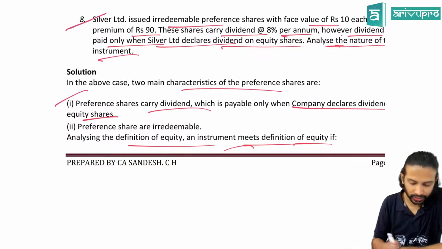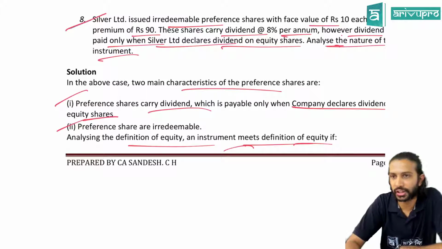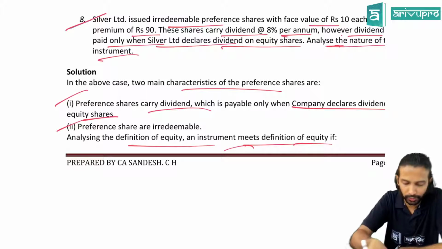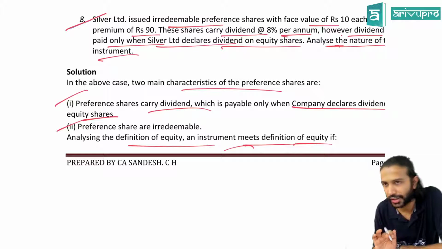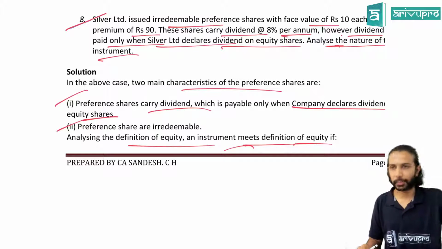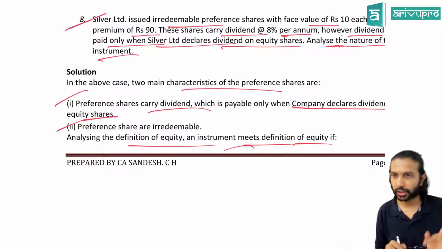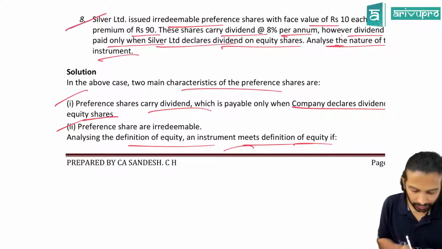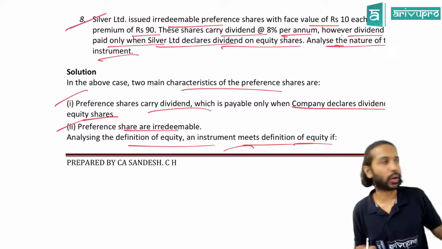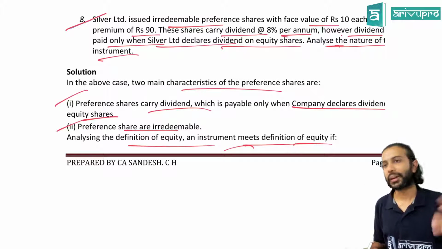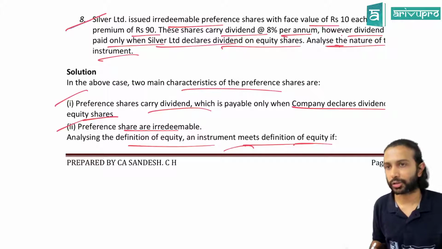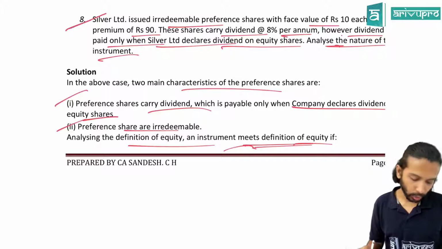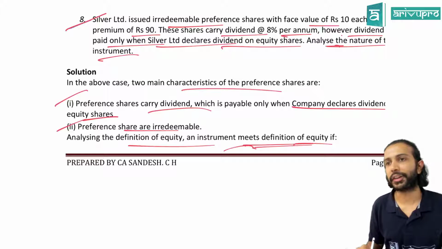If you had seen the revision video of Ind AS 37, you'll know this. I had mentioned this: obligation means no escape. If you have not gone, no problem. Anyway, we have to do it, we'll do it in some time. Fine? Obligation means think that no escape. Here, you can escape, so there is no obligation. Fine now? And preference shares are irredeemable. That means we don't have any obligation to pay capital, principal, or face value back either. Hence, it meets the definition of equity. Done now? Suppose they are told compulsorily dividend.